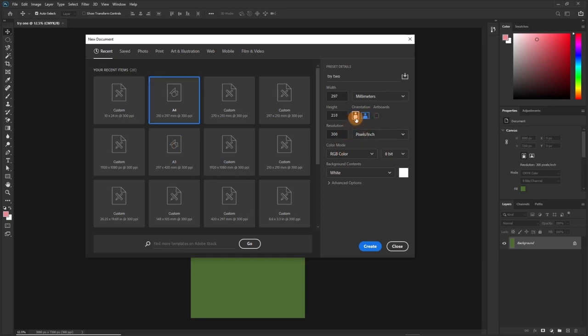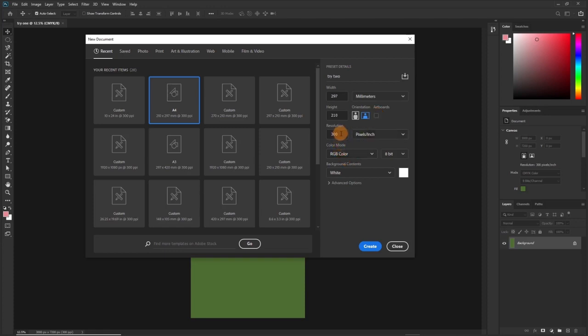To make a landscape, there are these two icons here you can toggle between. So to give it a portrait look, you click on this. To give it a landscape look, you click on this. You only click on this when you want to have several artboards on one canvas space or on one image space. Let's not go there for today.